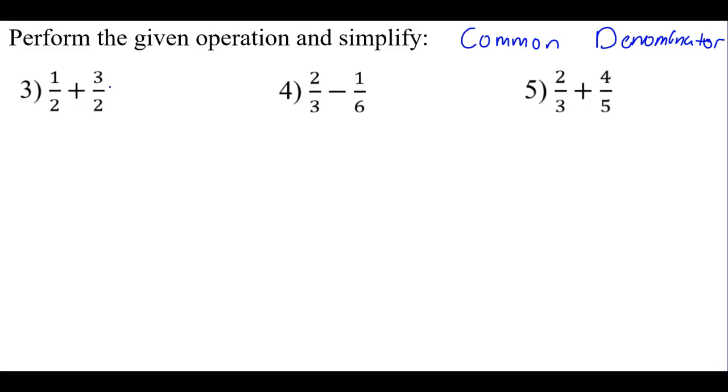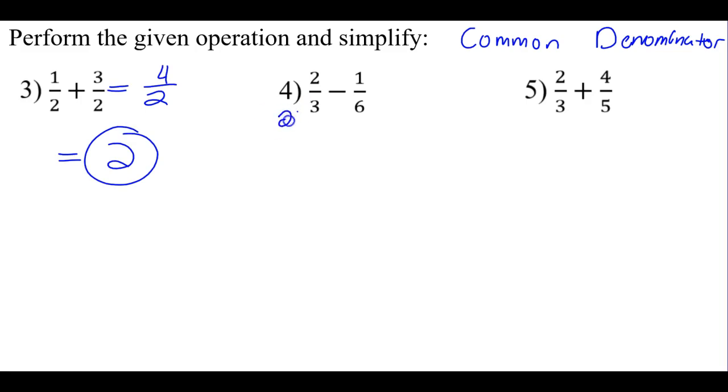Yeah, you add the tops. That would be 4/2, which obviously reduces. What's 4 divided by 2? Yeah, so it would be 2. What if they don't have a common denominator? Yeah, we need to multiply the fraction that doesn't match. So what would I need to multiply 3 by so that I get 6?